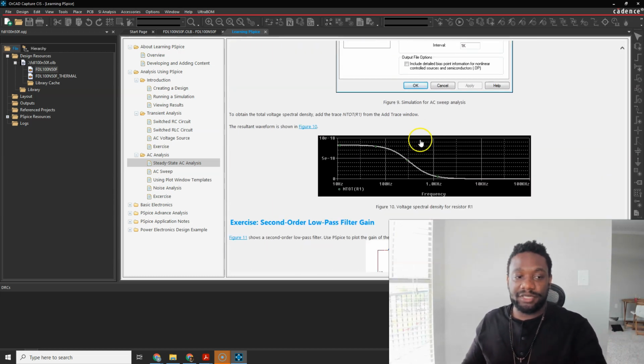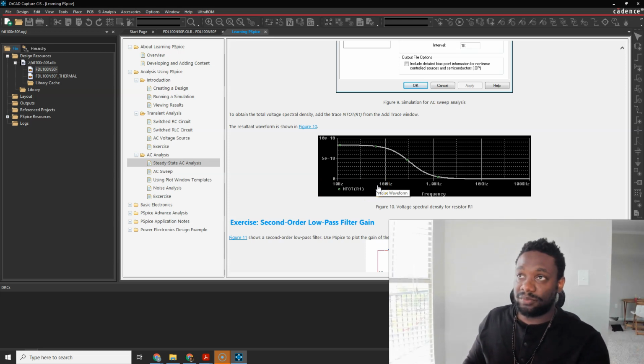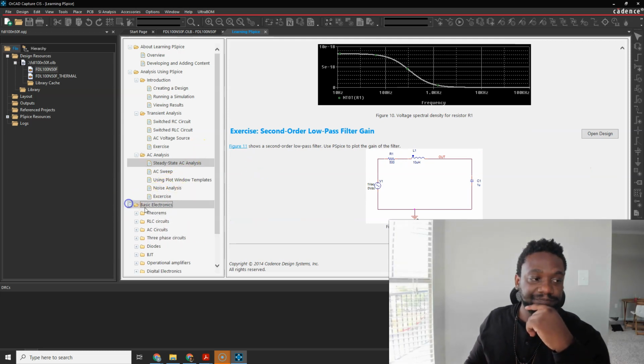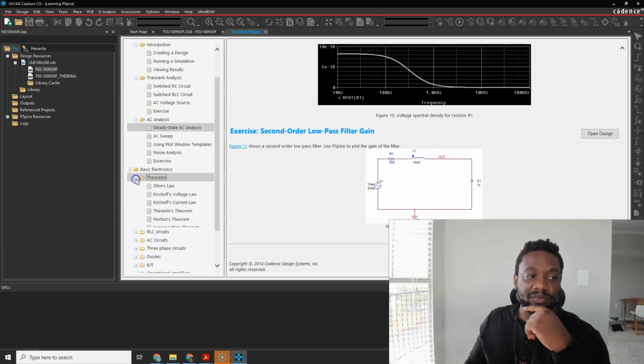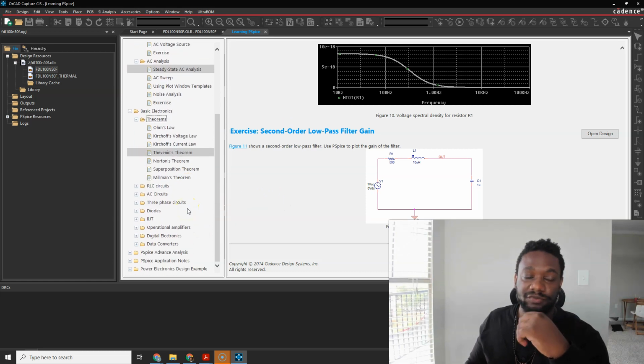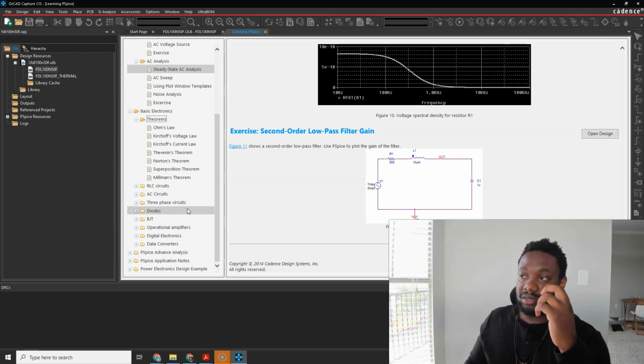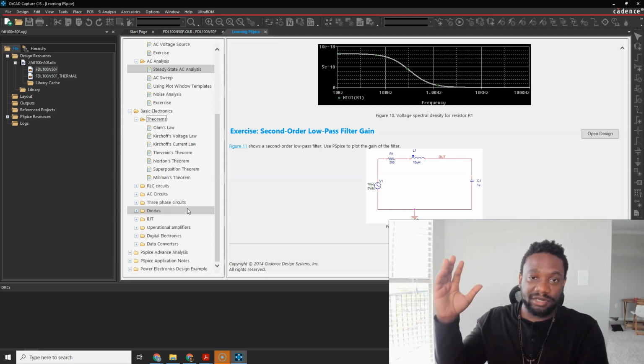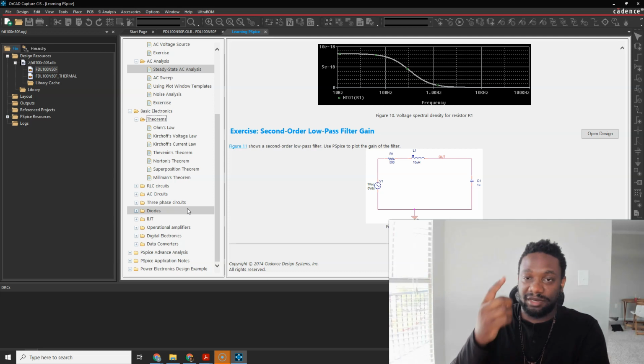What's really powerful is when you change the frequency in the log scale, the logarithmic scale with base 10, and you can see how the circuit behaves over those varying frequencies. We have basic electronics, so this is a good way to review your different theorems. You need your Kirchhoff's voltage law, your Kirchhoff's current law. One of my professors, the director of electrical engineering, said, all of electrical and electronics engineering is KVL and KCL, all right? So you can check that out.